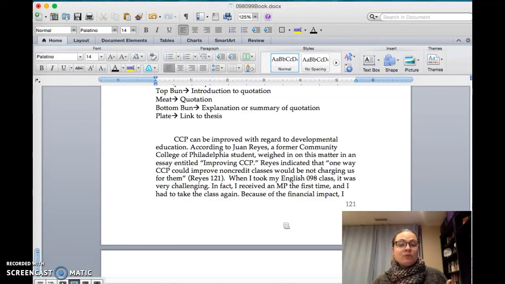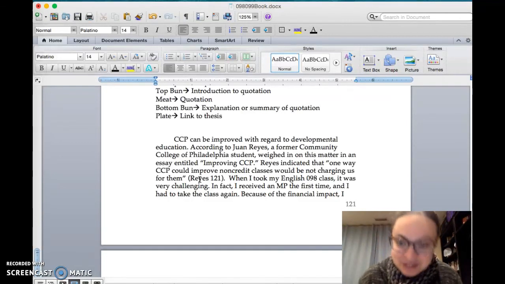If you do not want to use an article, you can use a friend's quotation. So the only thing that would be different is that you'd say, same thing, according to Joe Smith, a current Community College of Philadelphia student, right? Open quotes, what that person said. And then you wouldn't have to write a page number, right? Because you're talking to that person live. And that would become clear because you would say, according to this student. And you could say, according to this student who I talked to yesterday, like after class or something like that. So you can make it clear that this is through speaking rather than through the book.